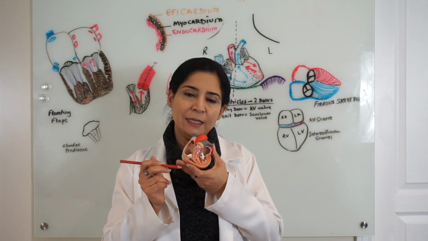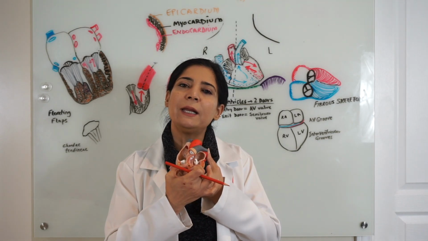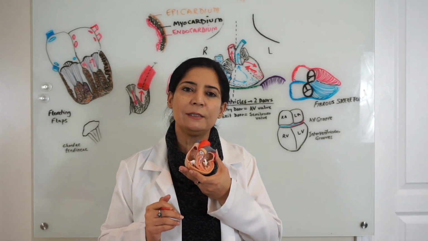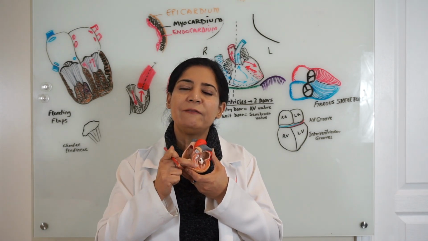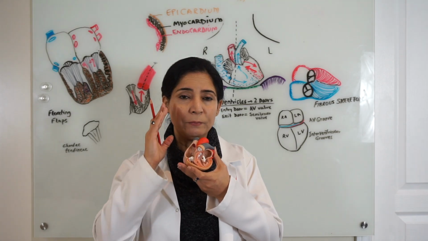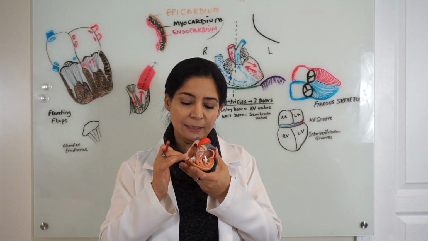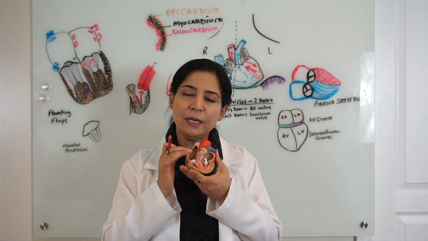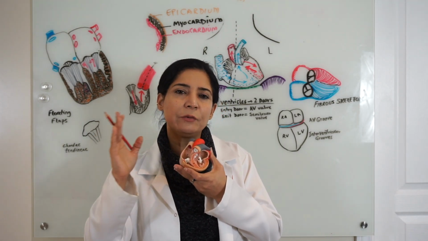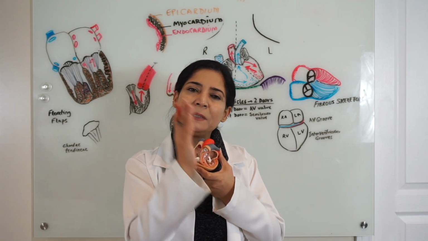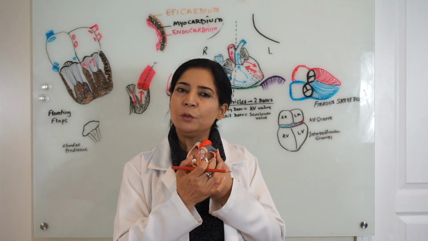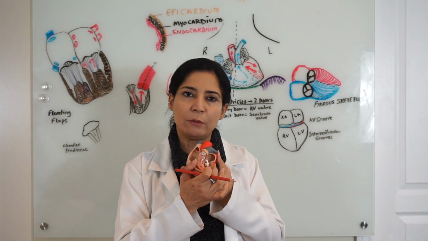So as you can see, the interventricular septum is also made out of muscle fibers. It's the myocardium. The same myocardial cells are making the fleshy interventricular septum. And we have to keep this idea in our mind that the ventricular cavities and the atrial cavities have to be separated from each other. Like the right half is to be completely separated from the left half. So the right ventricle has no connection with the left ventricle whatsoever.